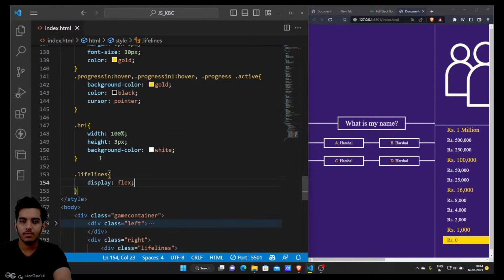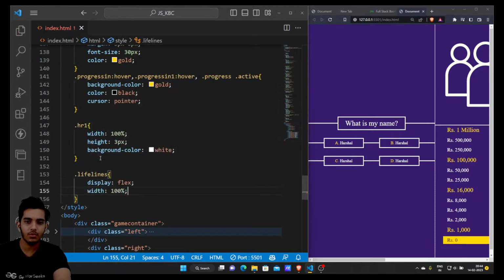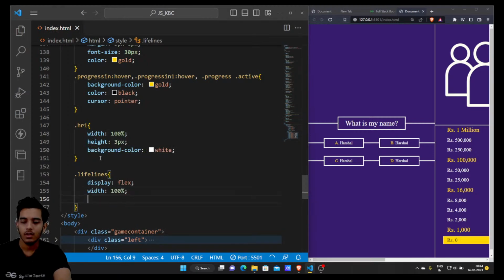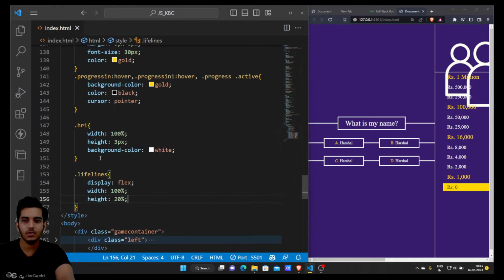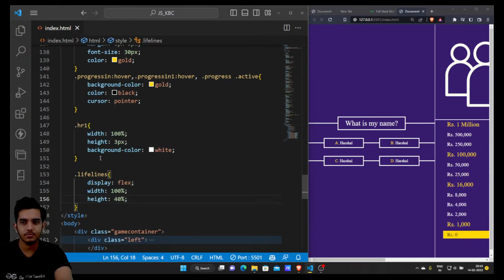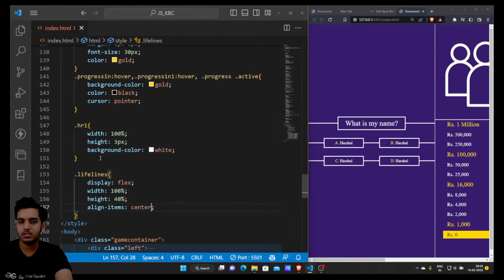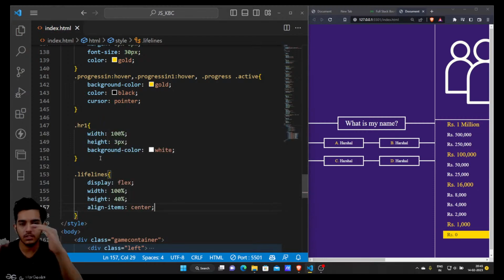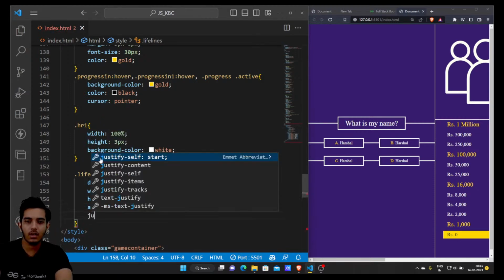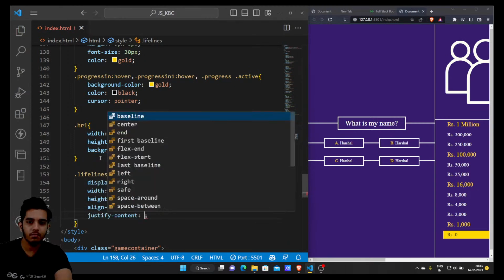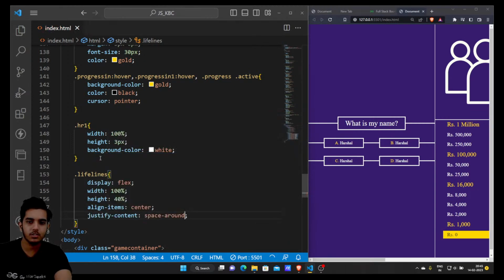Width will be 100%, and the height taken by this container will be only 20%, or maybe 40%. All right. And what else we need is align items to be center. Everything must be in center. And I'll write justify content space around.